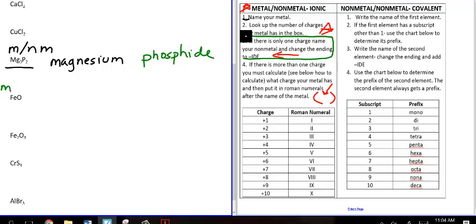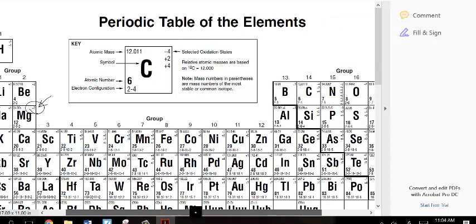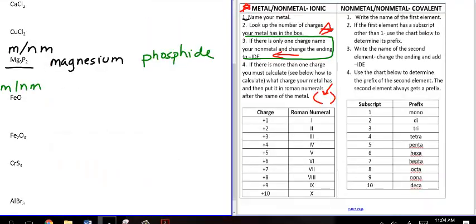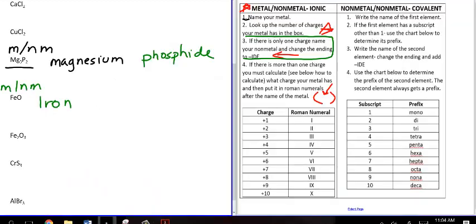Take a look at this next one. Iron is a metal, oxygen's a non-metal. Again, I'm using the periodic table. Iron's to the left of the stairs, oxygen's to the right of the stairs. For the record, you'll never have a metal-metal compound. Metals can't make each other happy. So you'll have non-metal to non-metal or metal to non-metal. So we name our metal iron, and then we look up how many charges it has in the box. There's more than one charge in the box. So when there's more than one charge, you add parentheses after the name. Then you name the nonmetal, drop the ending, and add IDE.